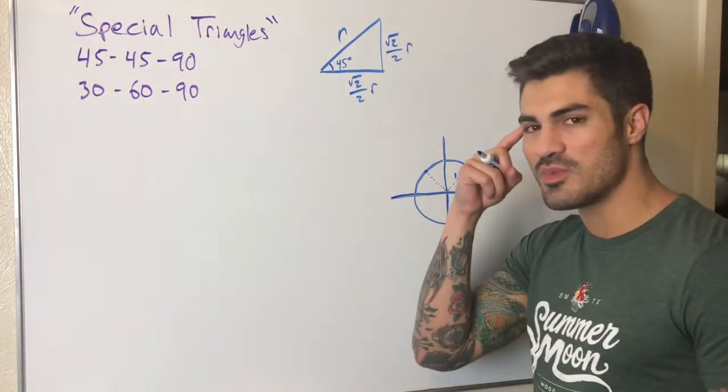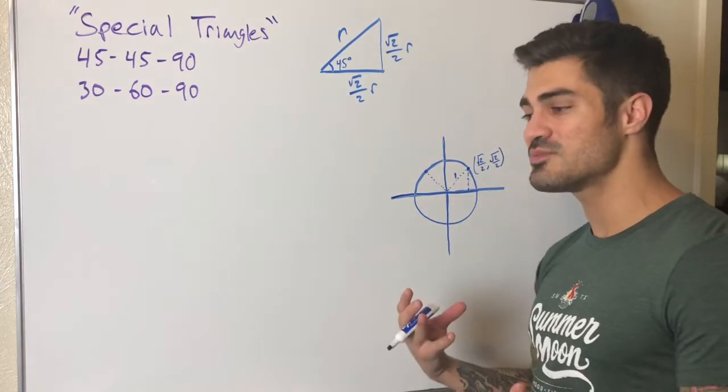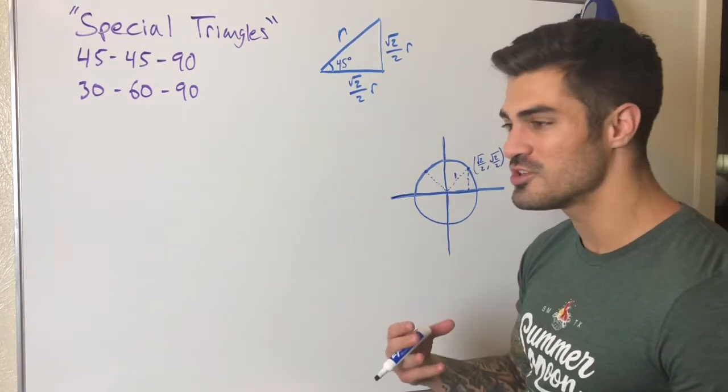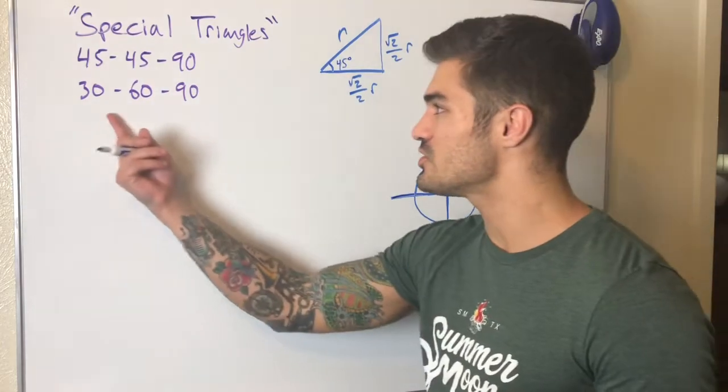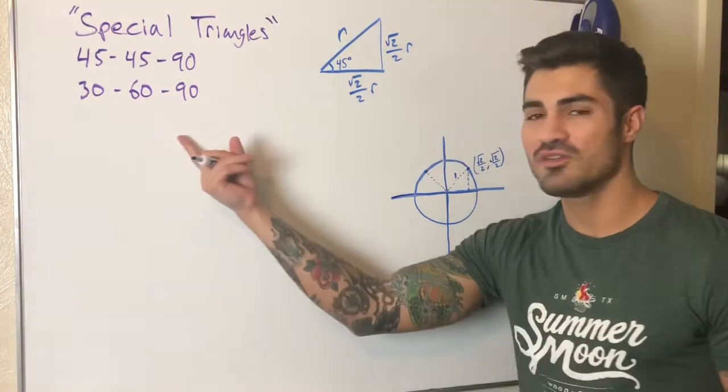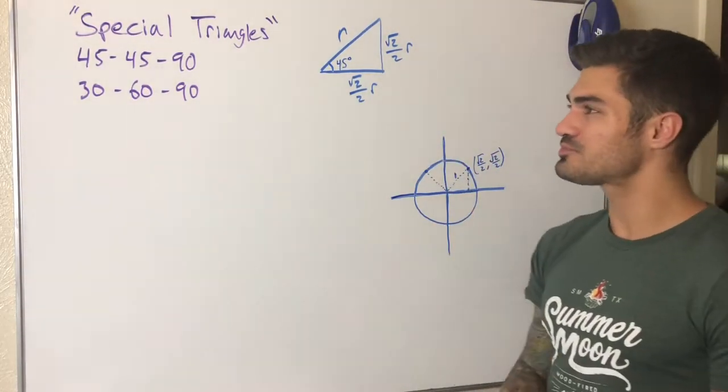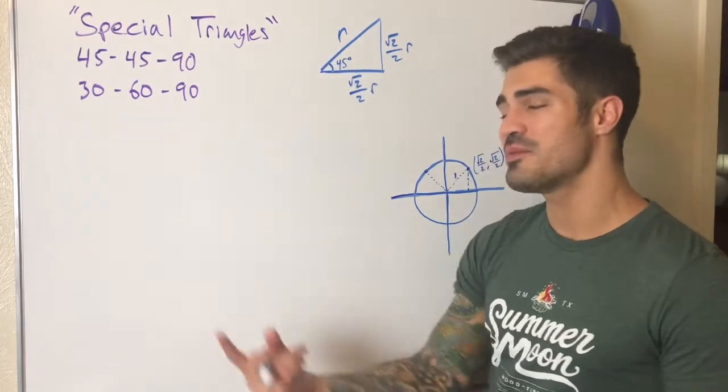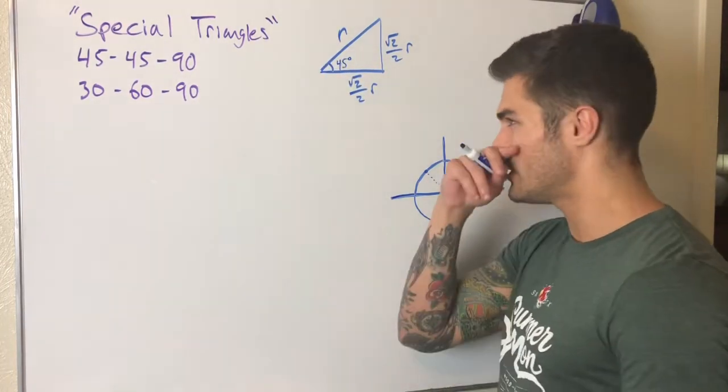So again, we're trying to make connections between things. The less memorizing, the better. The more understanding, the better. So let's show this 30-60-90 triangle. And the advantage of us now knowing this is that when I get my r for this, I may just go ahead and plug in 1 to see if it'll make it easier.